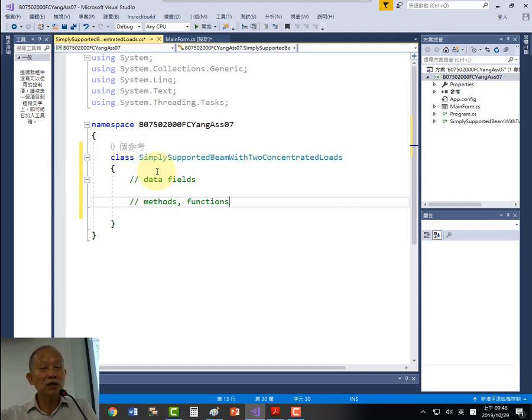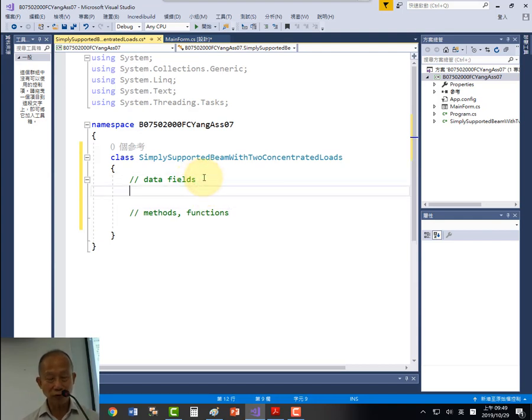Now we are doing object-oriented programming. Usually an object or a class has data and methods, that is the minimum. And the object-oriented paradigm tells you that your data or class must be encapsulated, that is, the data must be packaged together. So what kind of data do we have right now?